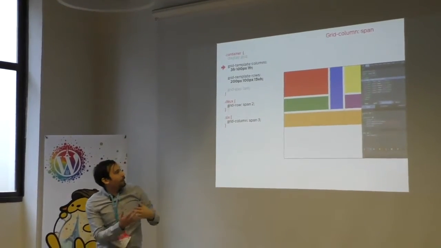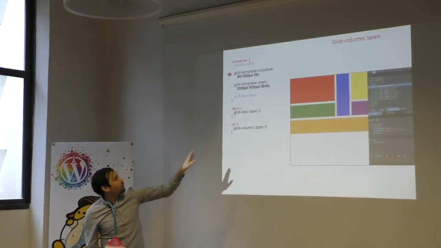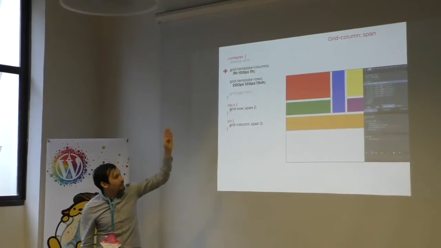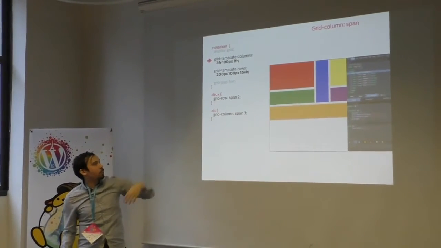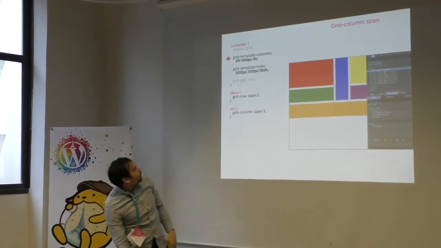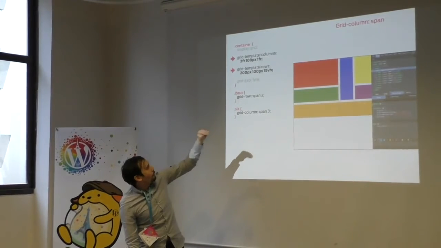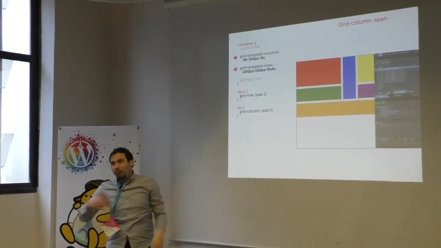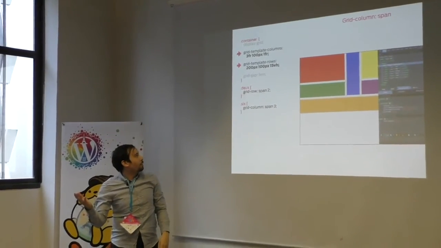And you notice I can combine sizes. So the first column would be an FR. The second will be static 100 pixels. And then the next one will be whatever the computer decides the width is. I don't have to worry about that. And the same with my rows. I changed to 15 VH, which is viewport height. It's an amazing unit if you've never used it.